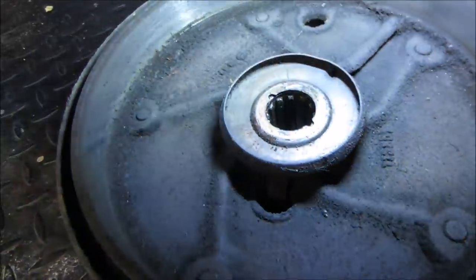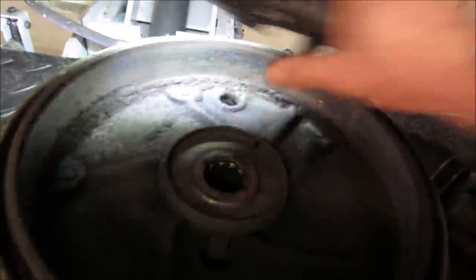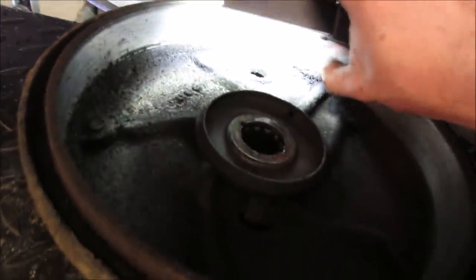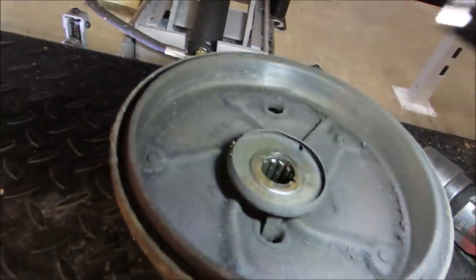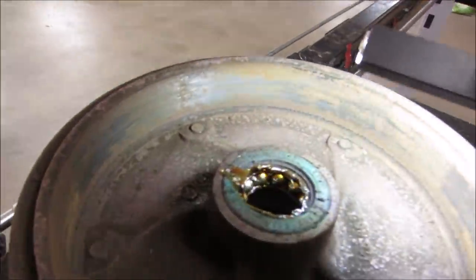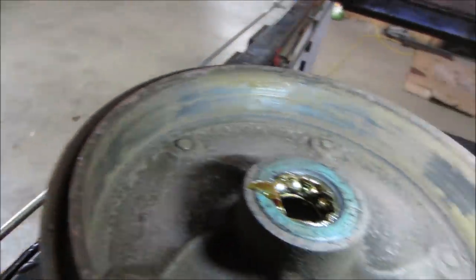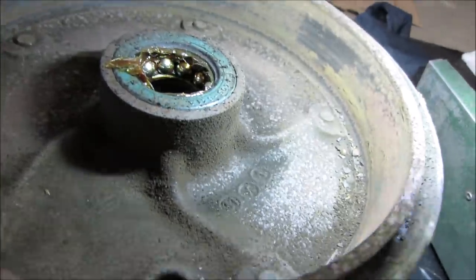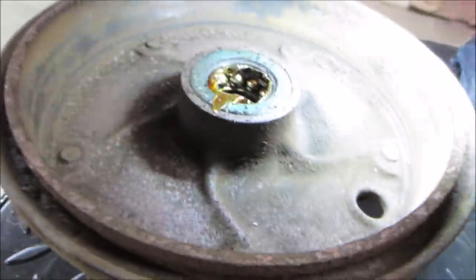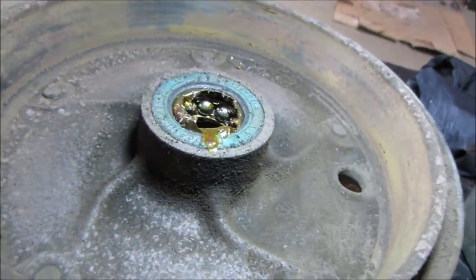I do have a brake lathe machine. They actually do not look bad though. They got a little bit of crap on them, but they're fairly smooth. That's what the front ones look like. There's a lot of rust, but I don't see any heavy grooves in them. These need to be cleaned up. It's where it's been parked for a long period of time, and the moisture gets in on them.